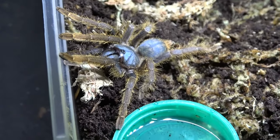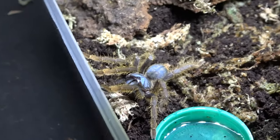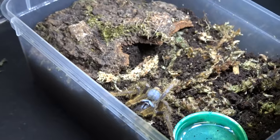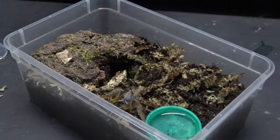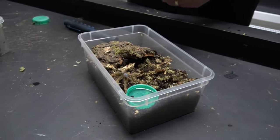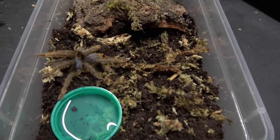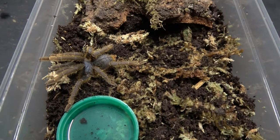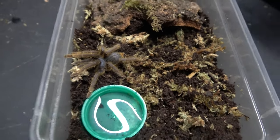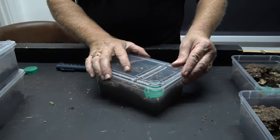Now it's going to be interesting, we've got six here and they all look fairly much the same. They are a beautiful spider. Right, we're going to put the lid on this one. See that? Look at that. Now that actually ducked down then, as I put the torch on the table, it felt that vibration and hunkered down. Marvellous.